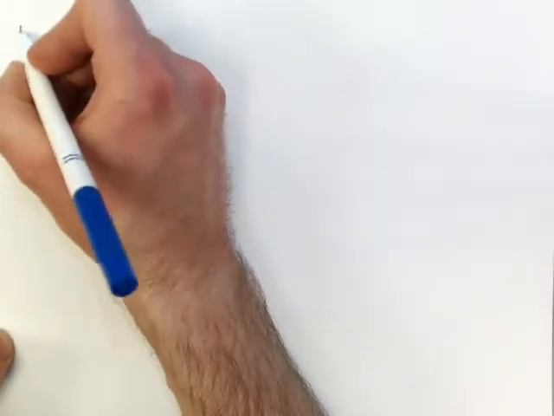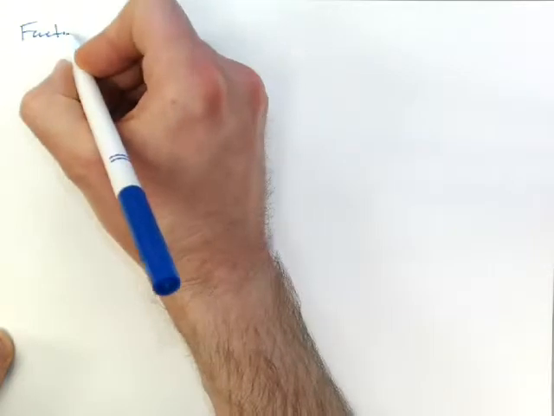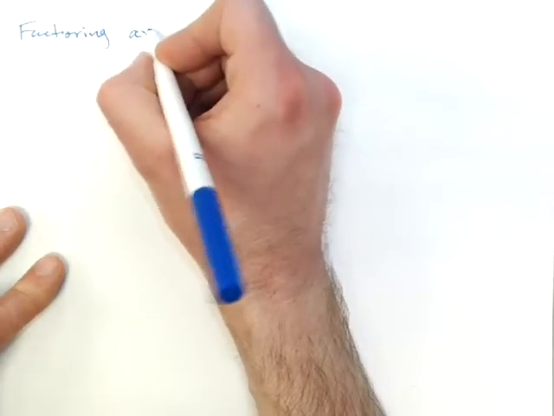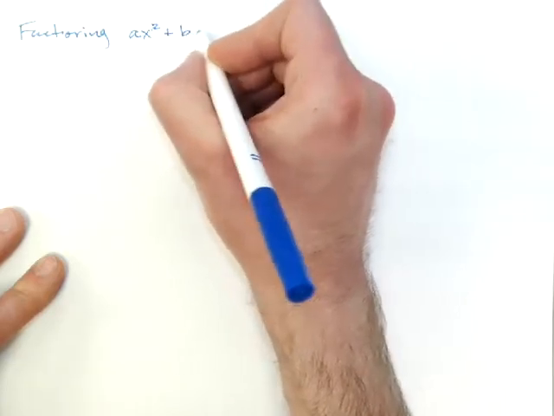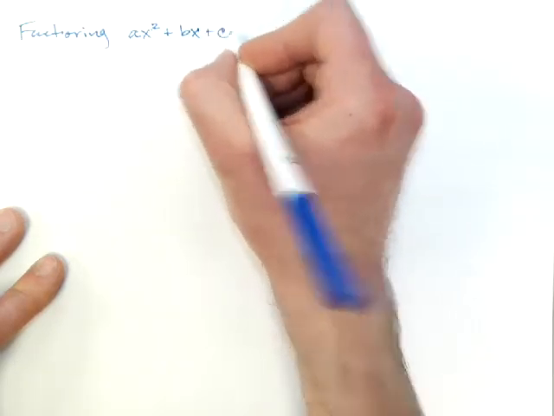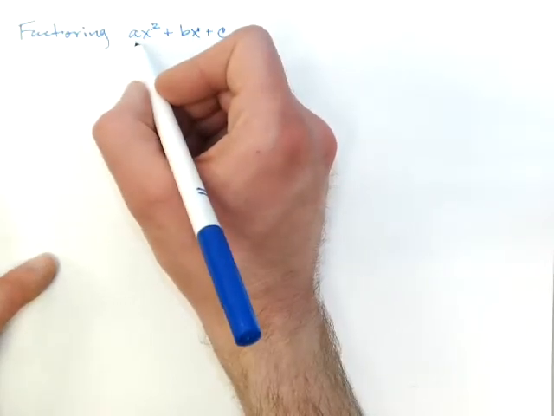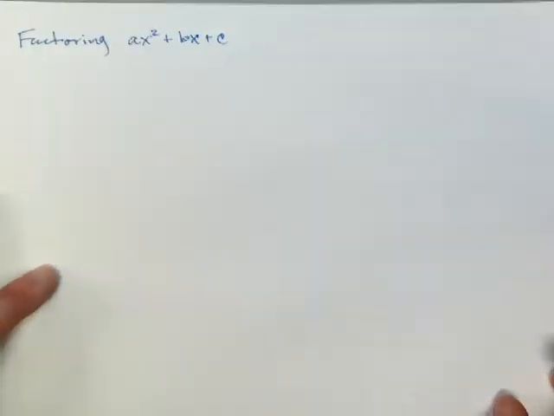All right, so in the next couple sections, we're going to generalize what we did in 6.2 and turn to factoring out a polynomial with a leading coefficient that's not 1. So we're going to factor a trinomial of the form ax squared plus bx plus c. So now we have a number that's not 1 as the leading coefficient.